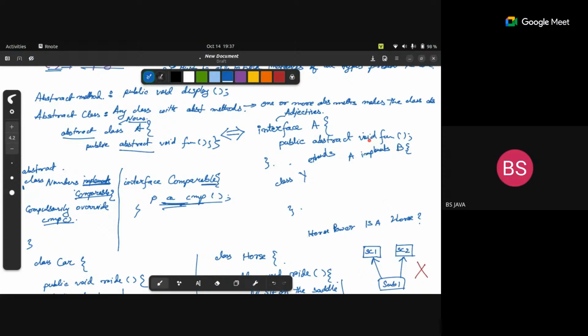If interfaces were like normal classes with function bodies, then again we would run into the diamond problem, or let's say the multiple copy problem, meaning we would run into ambiguity. Because of that, it was not allowed for classes, but for interfaces, since we do not have method bodies, we can have multiple implementations. I can have implements B, implements C as well.